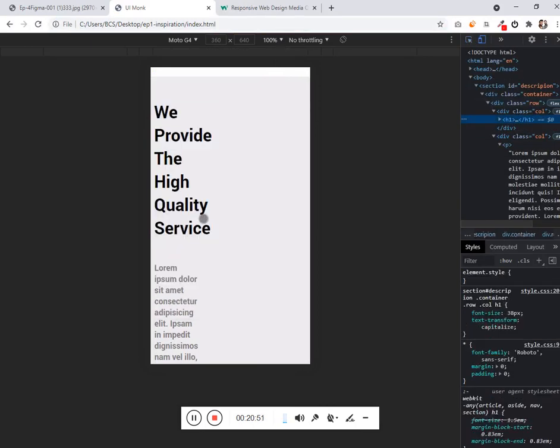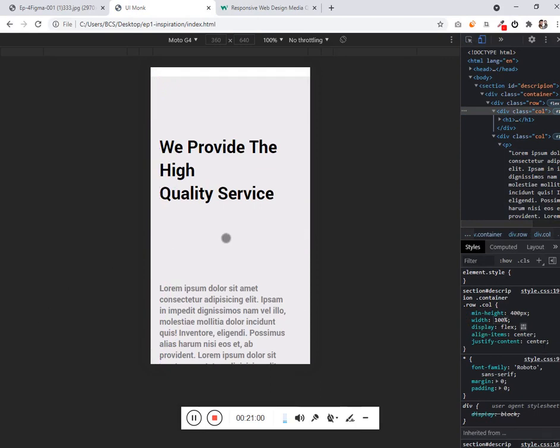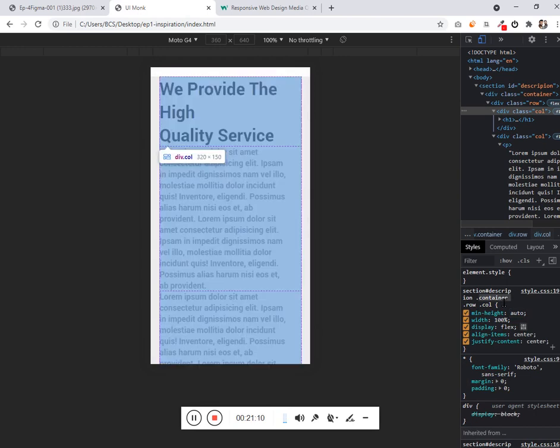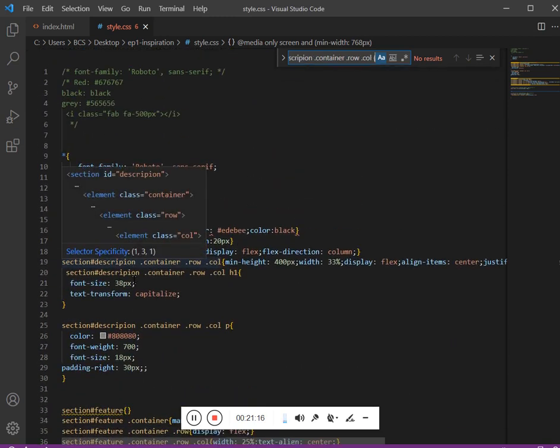Now what we can do is we have to increase the width of the column. Let me make this 100% so that it stretches throughout the screen, and I want the height to be auto. Copy this and choose where you have given that.